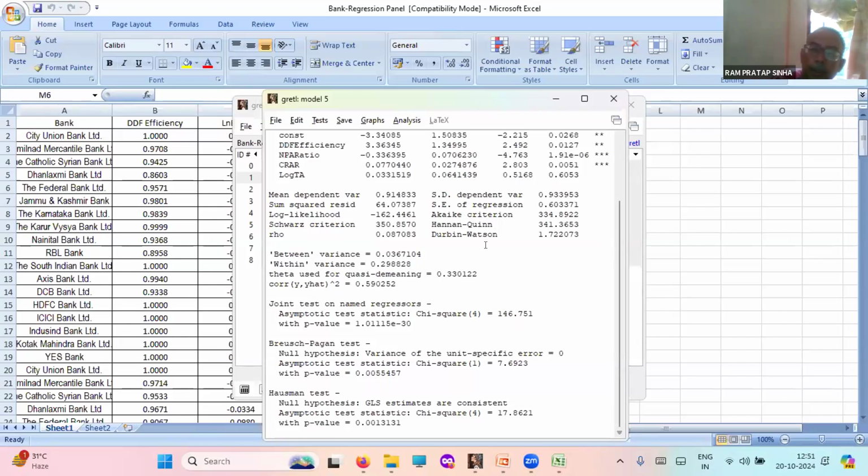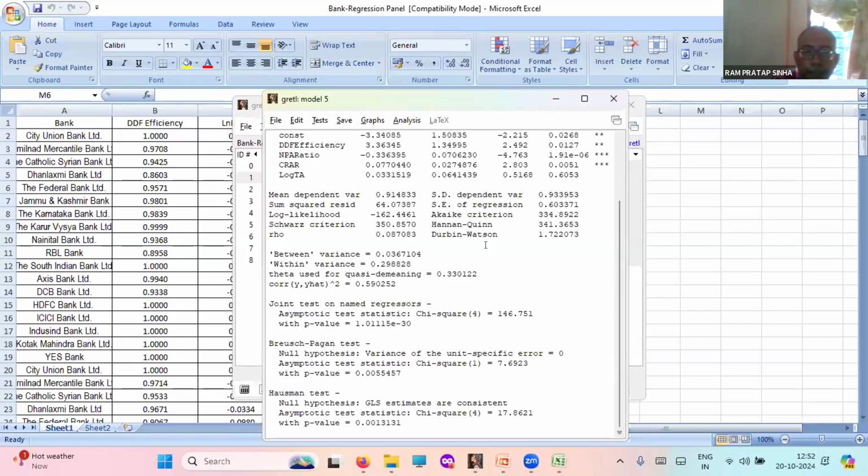In other software like Stata, you first start with a fixed effect model, then store the estimate in the system, then you compute the random effect model, and then by putting the Hausman test command, you get the results. The beauty of Gretl is that it comes automatically with the random effect model results.